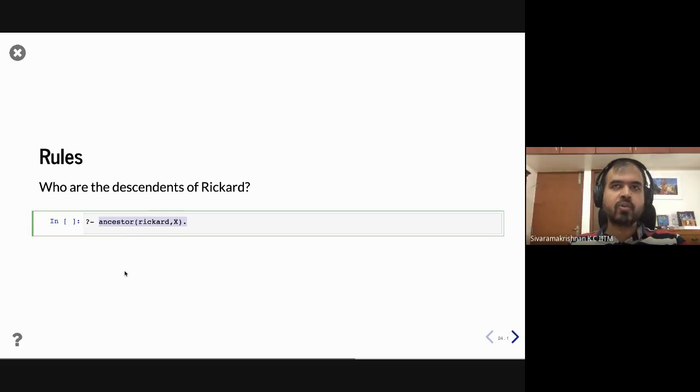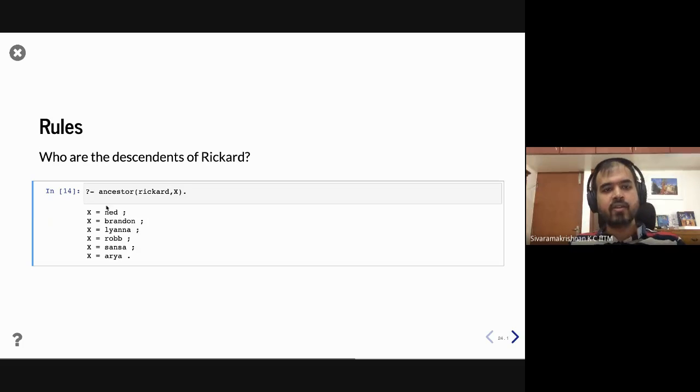In Prolog terminology, that's the goal that we have, and Prolog tries to satisfy this goal. If you ask this query, we get all the X's that satisfy this goal. And this is precisely the six relationships that we defined earlier.